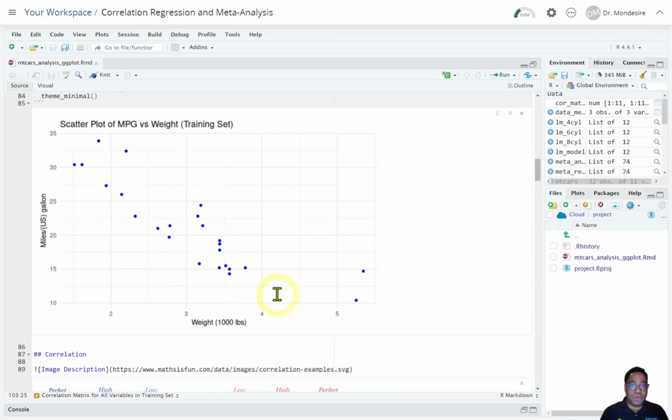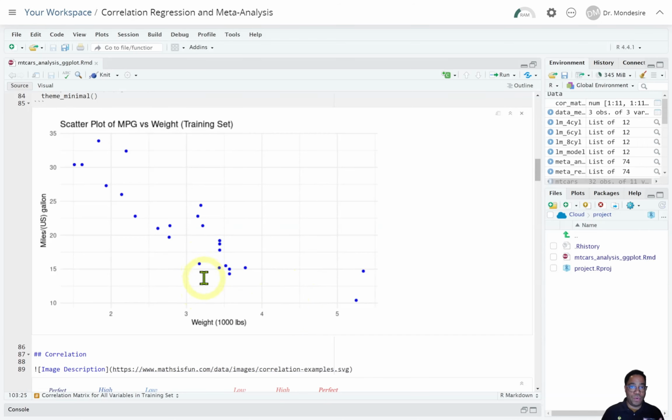But you may estimate, what if the weight was right here, 4.5. Let's say in between, based off of thousands of pounds, right here, you can kind of estimate that the miles per gallon would be around here. You would be able to estimate, looking at this and seeing the relationship here. But we want to create some kind of data model that would be able to identify and predict when a value is anywhere on the spectrum, based off of the data that we have collected, based off the ranges, where would the miles per gallon fall under?